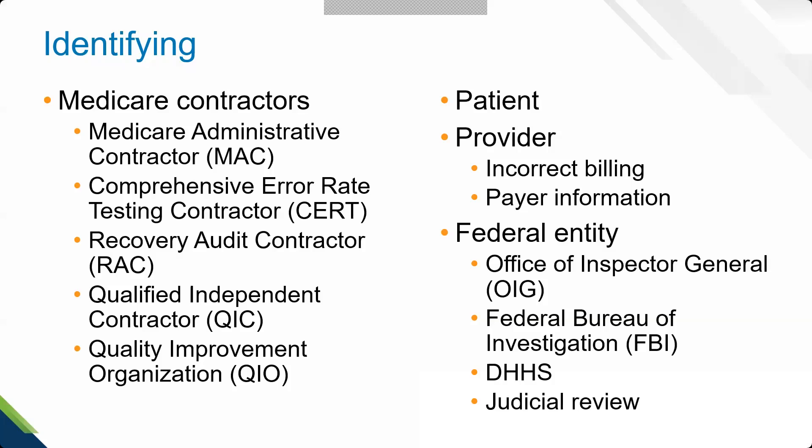CMS reports to the Department of Health and Human Services. If either CMS or DHHS determines money was paid in error and they want it taken back, we will do that, and you then go through the legal process. The last identifier is judicial review — a level five appeal in federal district court. They can order us to take back a partial or full overpayment on a claim. Anyone who identifies an overpayment triggers a review to determine whether money is owed to Medicare.